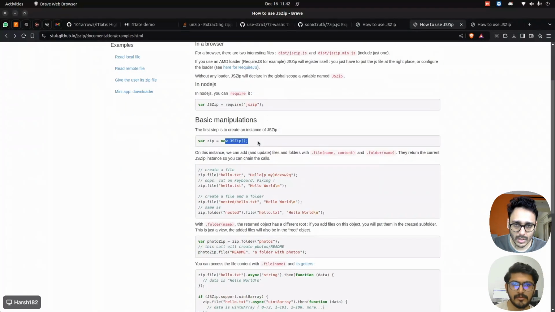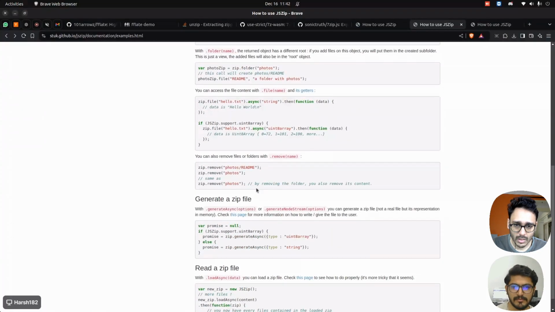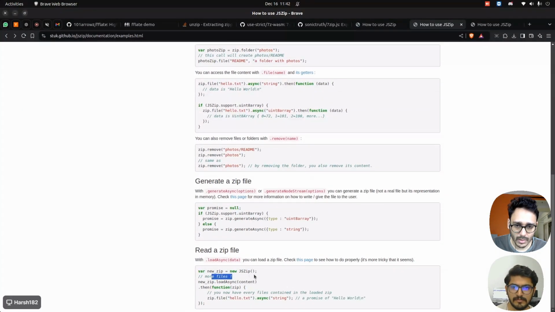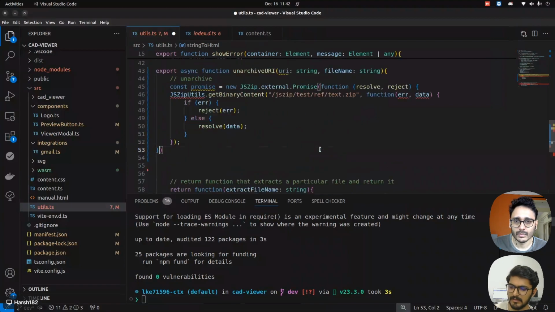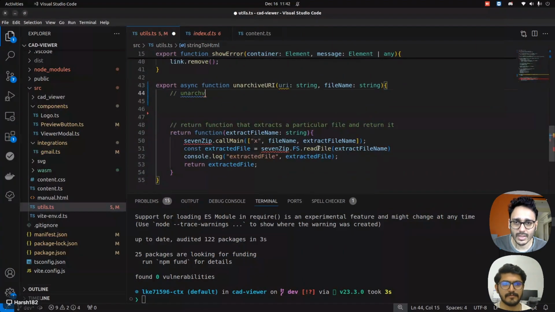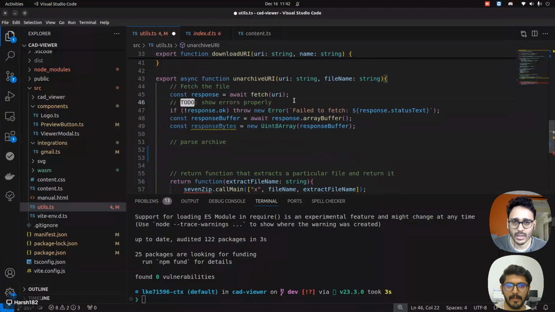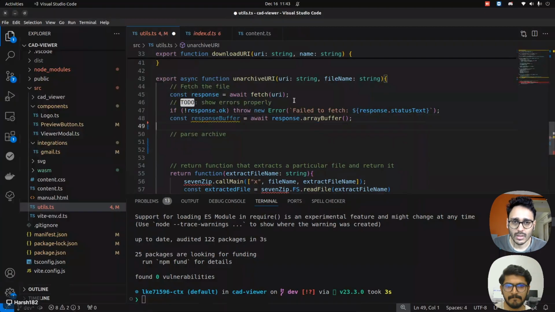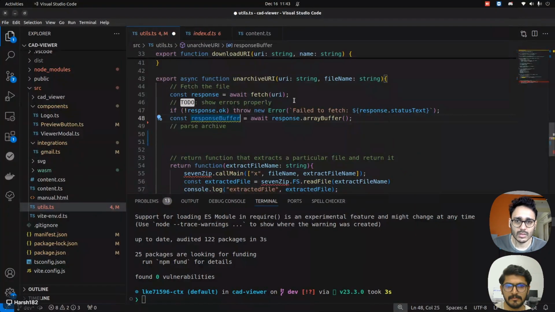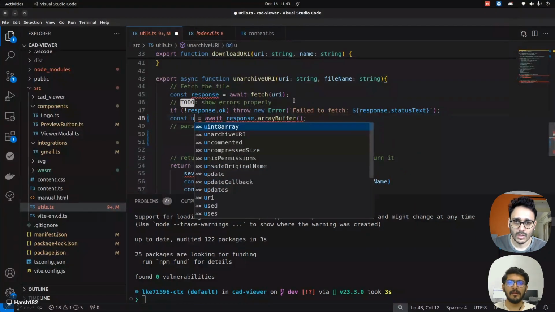You create and initialize a base instance. This is reading a zip actually. We can first just try reading a zip file and let's see what happens. Let's just do that. That basically fetches files, right? We are fetching here. All of this is fine. I think insert a response zip blob, let's say.